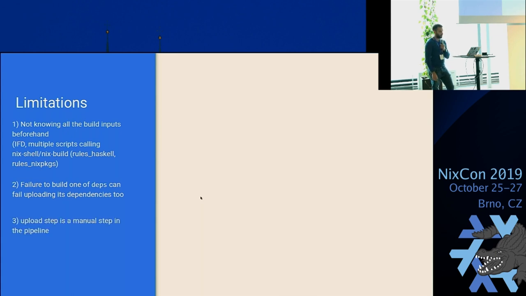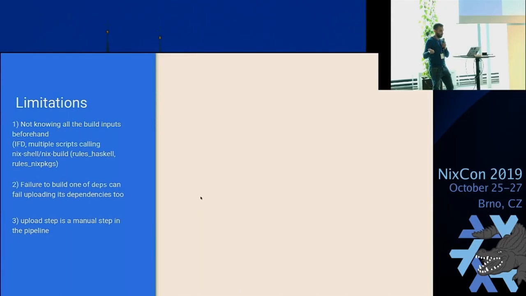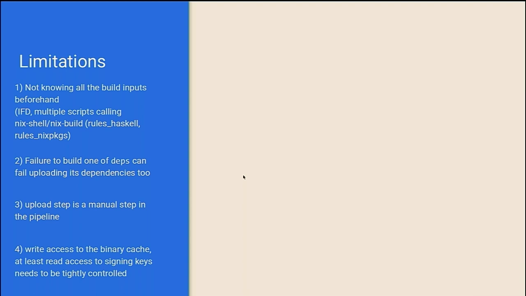Another problem is that the upload is another manual step in your CI pipeline. Very likely you end up with code dealing with all the signing and uploading inside your CI code itself, that should in theory only say I'd like to build this thing and then it should be cached. You don't really want to mess with looking at what you want to upload and then manually calling to upload it. And another problem which I personally find a bit of a bigger problem: as the binary cache is added and used as a substitute on all developer machines or even production machines, having write access to it and having developers or external contributors being able to change your scripting inside your CI pipeline — it's very easy to extract this signing key, and you basically don't want a backdoor or a way to pollute the cache.